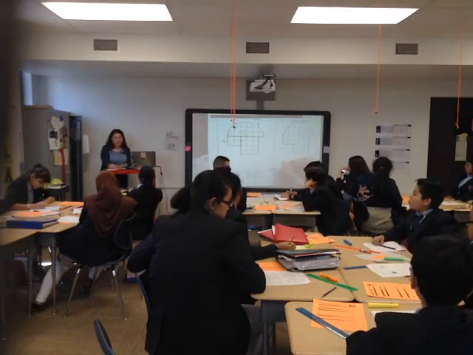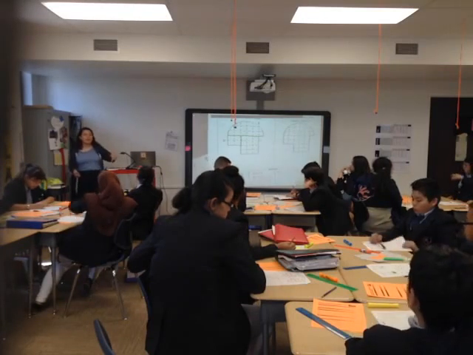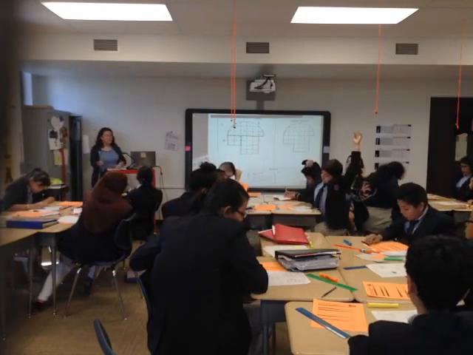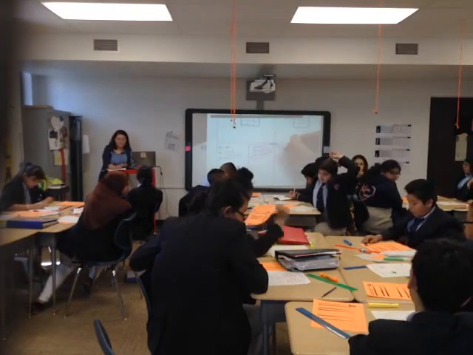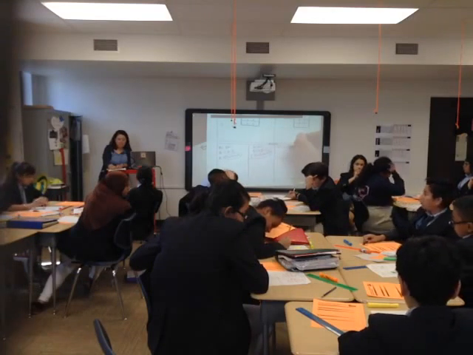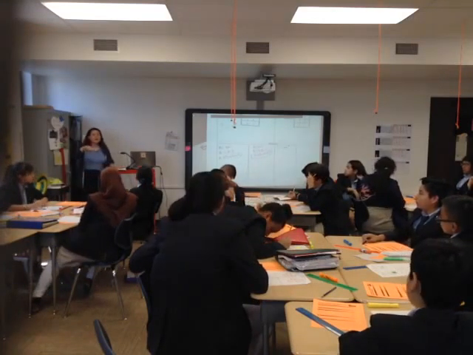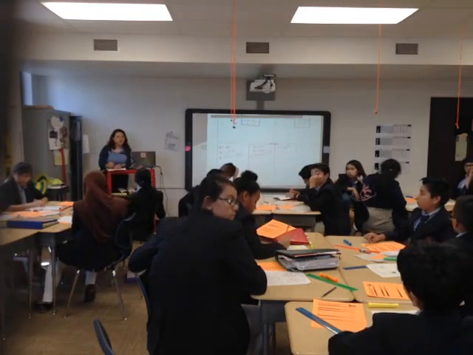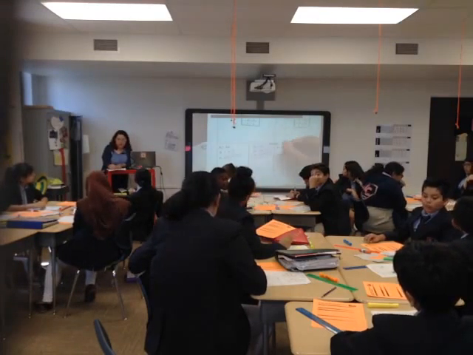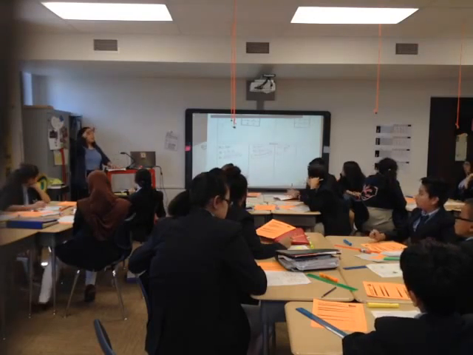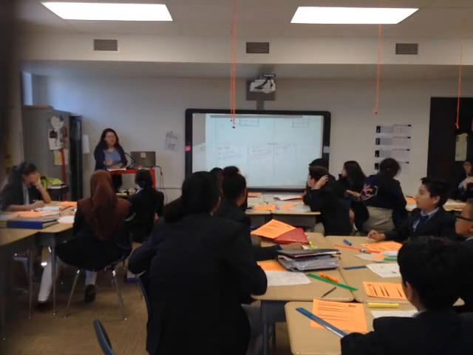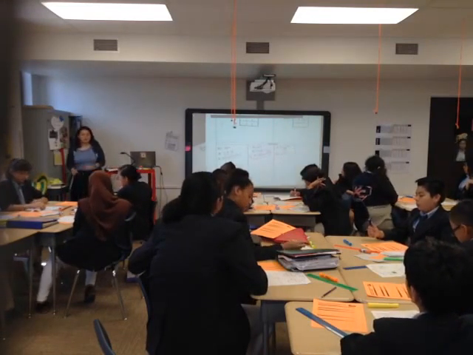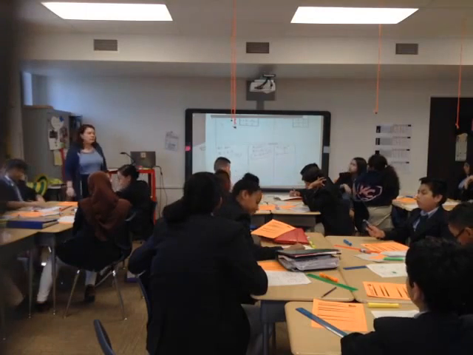The formula is, can someone remind me what's the formula that we need from the math chart? What's the formula I need for the reference chart? Gustavo. It's area equals pi times radius squared. And then Muhad, because it's half a circle, we talked about this, what do I need to do to this formula as well? You have to divide it by 2. Thank you. Now, what is pi about, class? 3.14. About 3 and 1400, right? Times radius squared. Let's check ourselves right now.